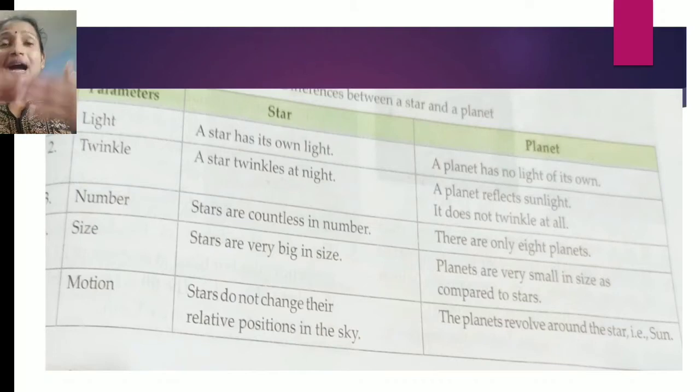When we are talking about our solar system, suppose we are taking the example of Earth. तो Earth क्या करती है? उसका period of rotation है, period of revolution भी है. OK, period of revolution है and period of rotation भी है. So it changes its place when it moves in its orbit.